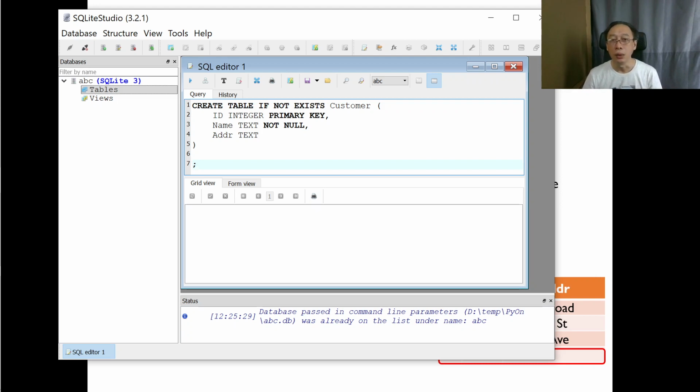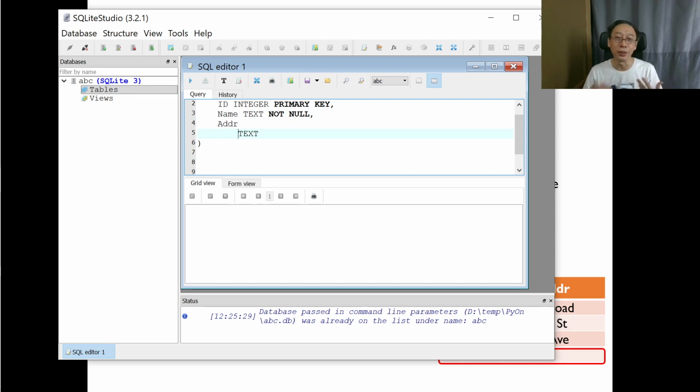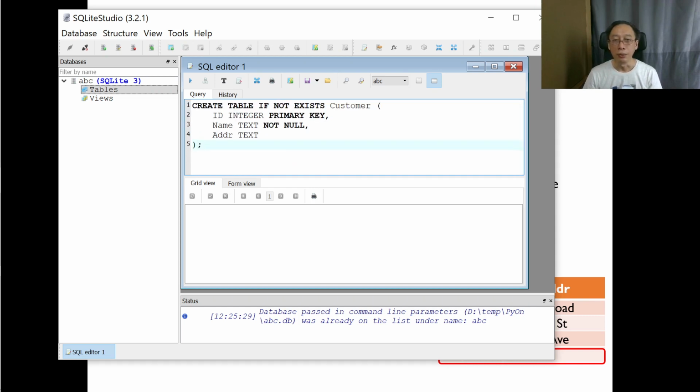So if I put a semicolon here, it's tolerable, no problem. You can have a lot of new lines there. You can also break them apart like this. It's not a problem, but of course, it's a problem for us to read. For SQL, it's not a problem. But again, stick to good practice to ensure readability.